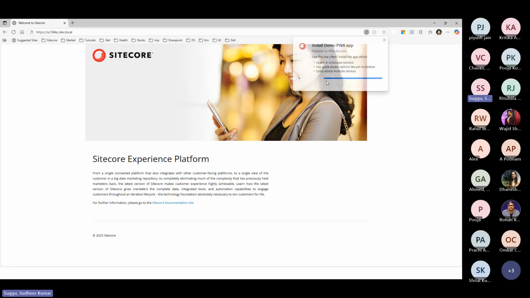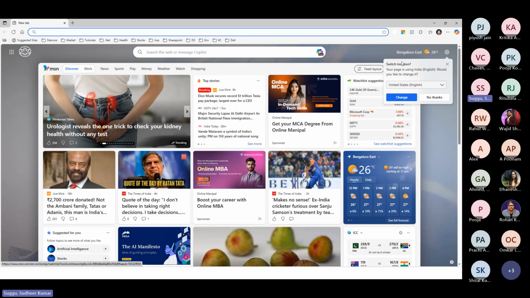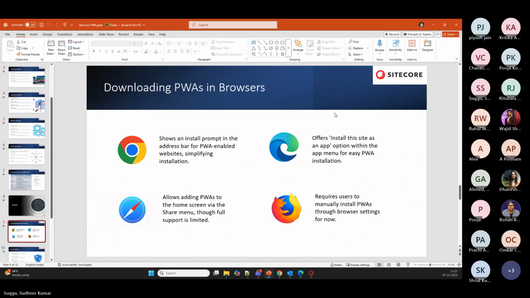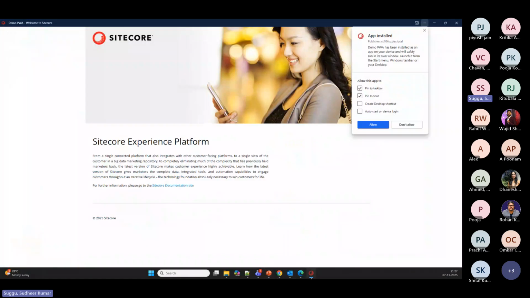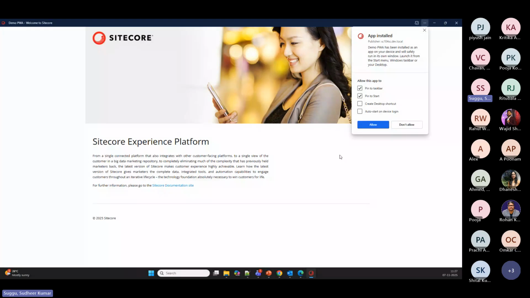This is also the same thing, but again, if you look here, I think it will also add. You see that it got added here, but under this one, it will also ask whether you want to pin it to the taskbar, or create a desktop icon and all. It will be asking you.